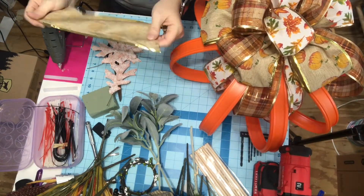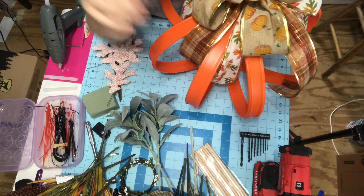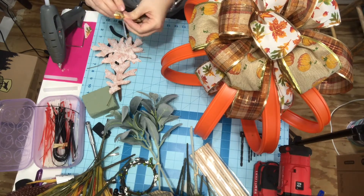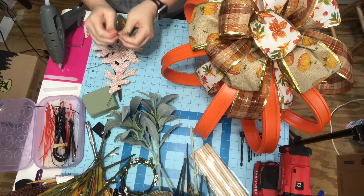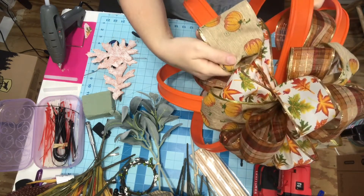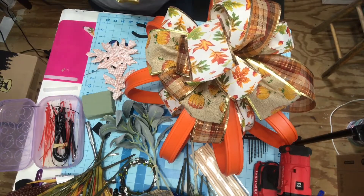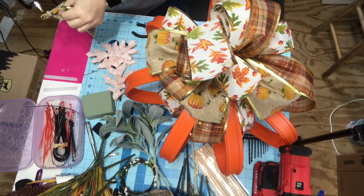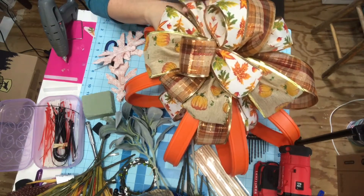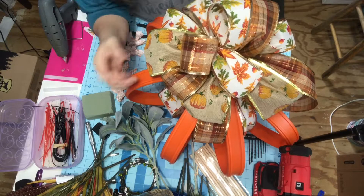It is bare right here so I cut the pumpkin ribbon. I cut my pumpkins off so I could have plaid, print, plaid, print, all the way around - there just wasn't enough. So I'm going to scrunch up the end, put a little zip tie on there and zip tie it real tight, then snip my zip tie. I'm going to glue it and tuck it right under there, putting a good amount of glue to get it to stick - not just to the plastic in case it pops off, but to the ribbon I have up there. I'm going to smush that back down and get it right where I need it to fill in that gap.